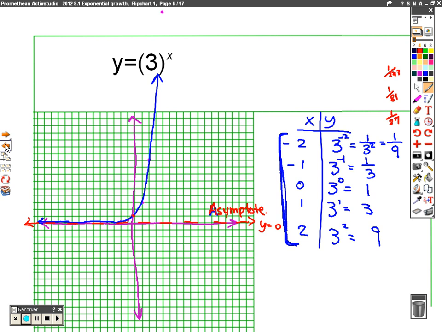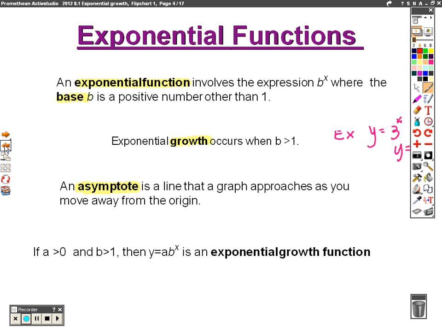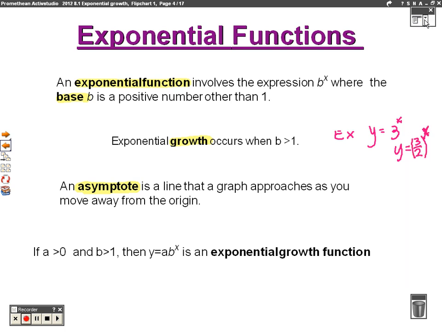Let's go back 2 slides. Okay, so we kind of went through each one of these and we talked about what each thing meant. So we got the exponential function, b is the base. It needs to be a positive number other than 1. So we looked at, well, what if it's not a positive number? What happens if it's a negative number to an exponent? Well, what's that graph going to look like? And we decided, oh, well, to an even power, it's going to be positive, and to an odd power, it's going to be negative. So it ends up doing this oscillating pattern that you can see.